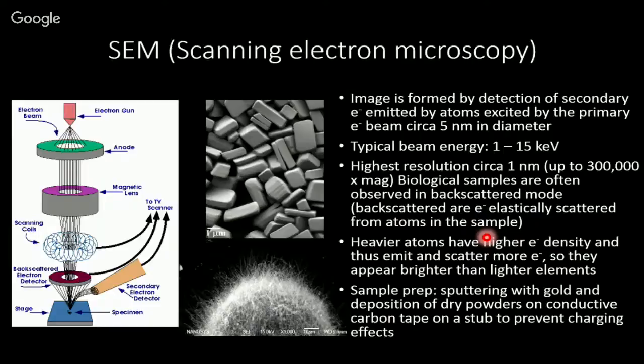So you get a contrast. How do you get a contrast? Because heavy atoms have a greater density of electrons, so more electrons will be ejected. So they're going to give more signal. So they're going to be lighter or darker depending on whether you inverse contrast or not, than those that are lighter. So these are the images you get using an electron microscope. The highest resolution is 1 nanometer, and that's as high as you can get. So typically, you go much lower than that, like 20, 30, sometimes even 100 nanometers.